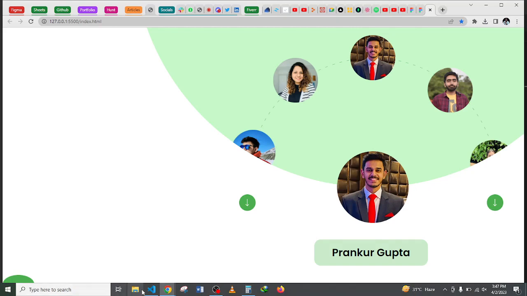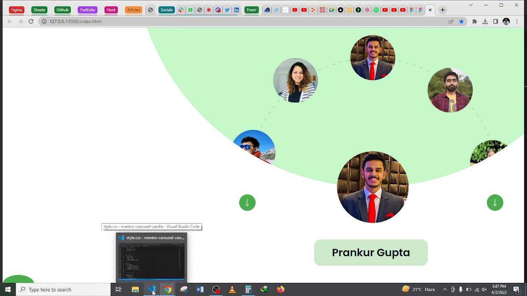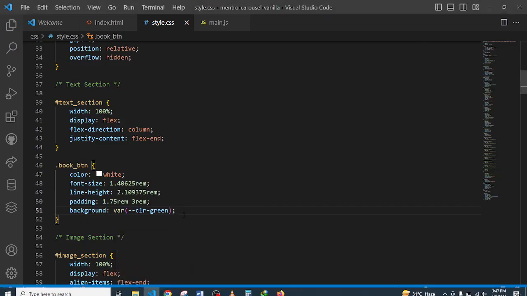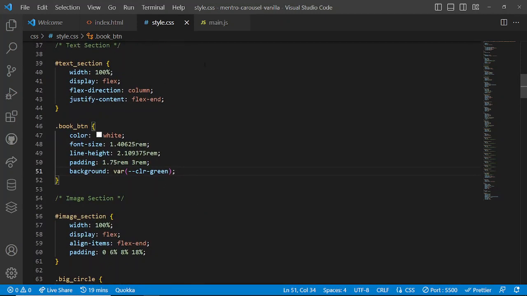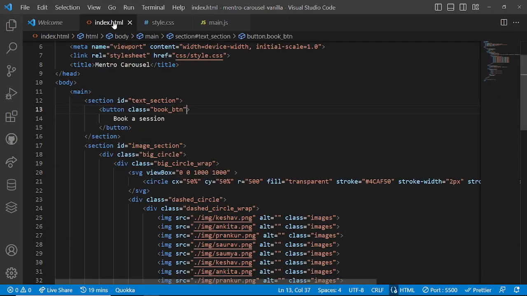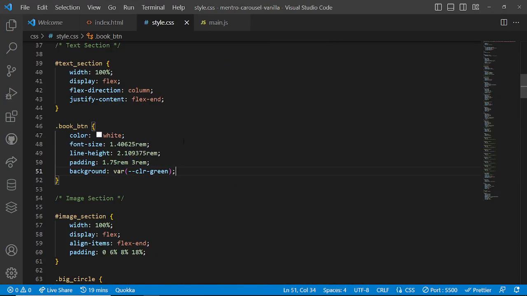Like something's going wrong somewhere. Oh, is that why? But book ETN. Yes, it's book ETN. Font size, line height.